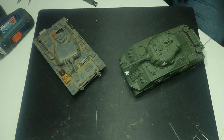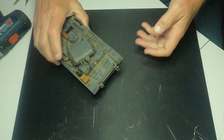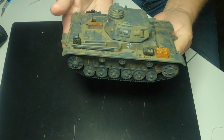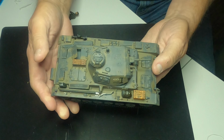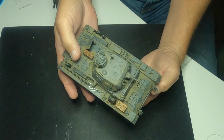the Panzer III stacks up against the M4 Sherman. And the Sherman could take on the Panzers, the threes and the fours, quite adequately. It wasn't until they got into the Panthers and the bigger ones that they'd run into some trouble. The Panzer tank was used all over. It was an effective tank, and it held up to a lot of abuse and was a pretty solid tank as far as mechanics. They continually improved them while they manufactured them, but you can't hardly think about World War II and the German Army without thinking about the Panzer tank.